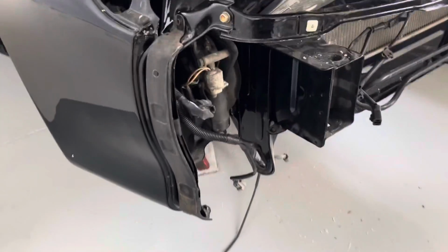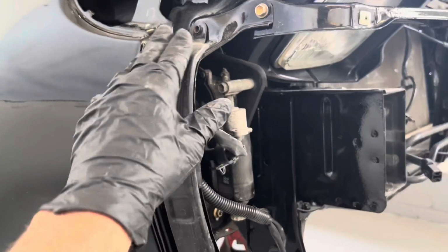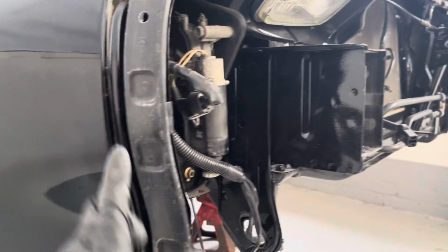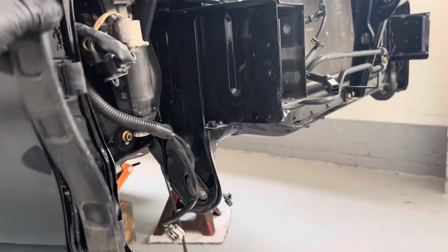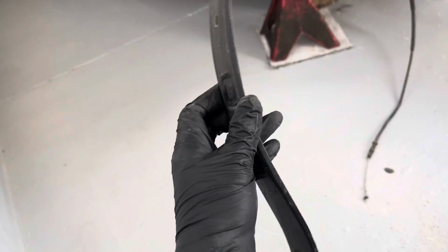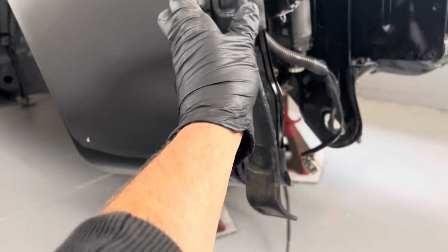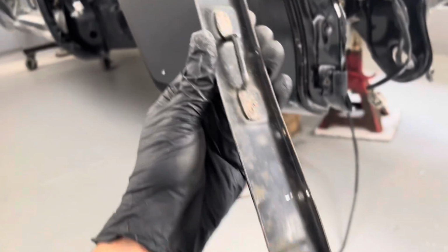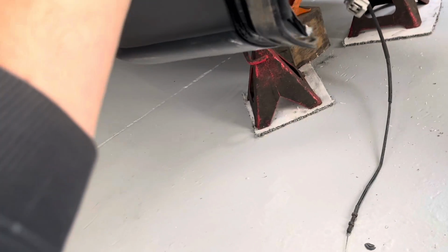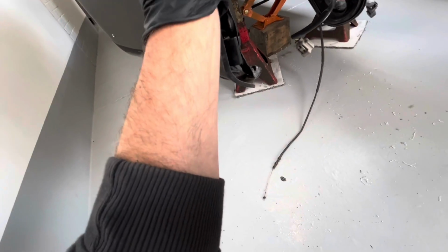Boom. So we have test fitted the bumper. I'm not 100% happy with the way it fits against the wing here. The wings have these clips in here which this locates into. On the original bumper, this is riveted to the inside of it, so you put it on and just bang it into place. So I've drilled it out and removed it, and I'm putting it on the car by itself.